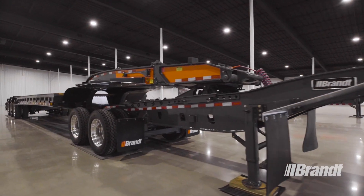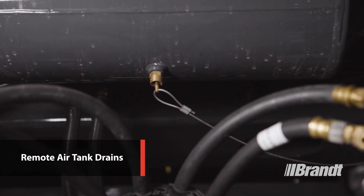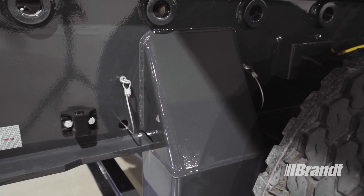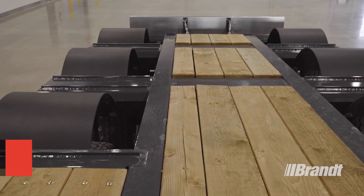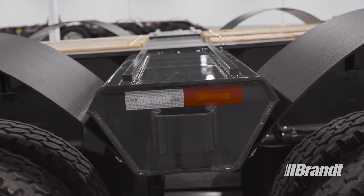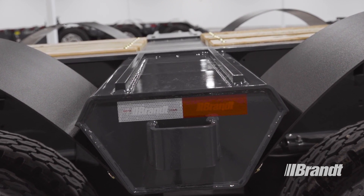Safety is critical on the job site, so the G550 includes key features that maximize operator protection. Remote air tank drains come standard with this trailer — the controls are easily accessible from the side of the frame rail, keeping your operator safely out from under the trailer while simplifying the task of draining the air tanks of moisture to prevent damage. The bolsters on this trailer are an optimum width to provide easier, safer loading of wheeled equipment over the suspension, allowing more contact with the trailer tires to help avoid getting hung up between bolsters, which can cause an unsafe and challenging loading situation.